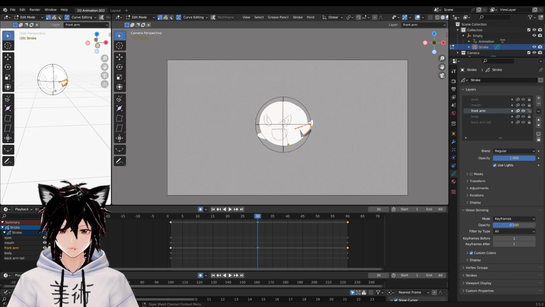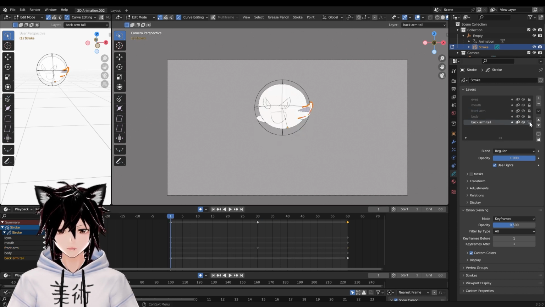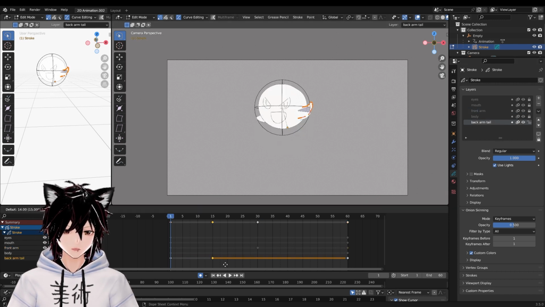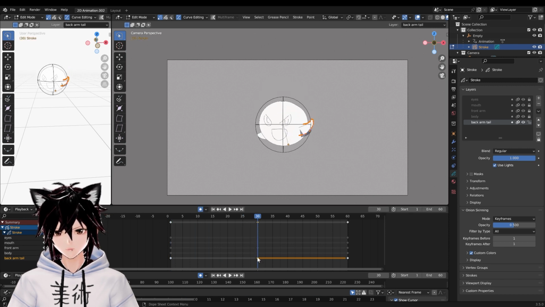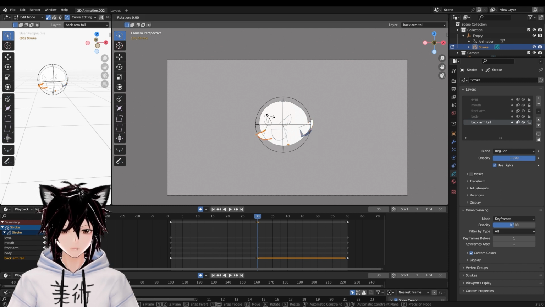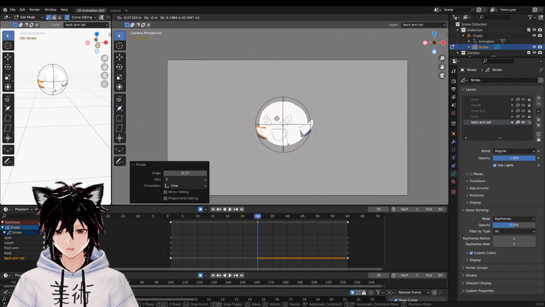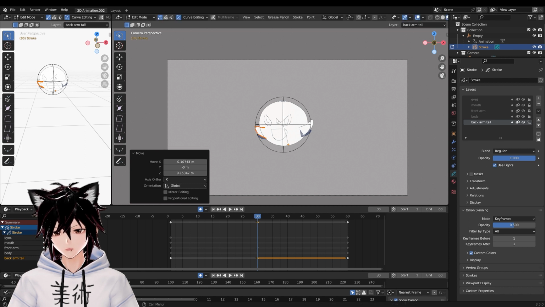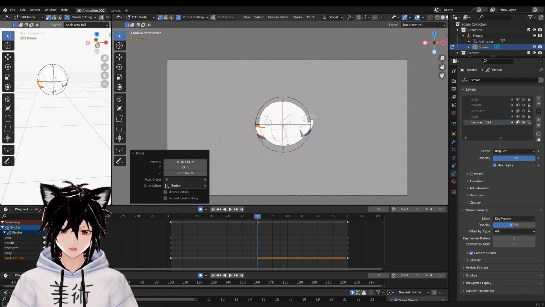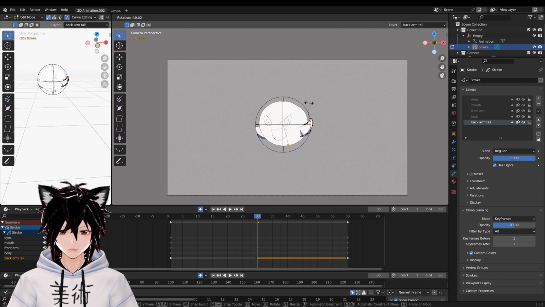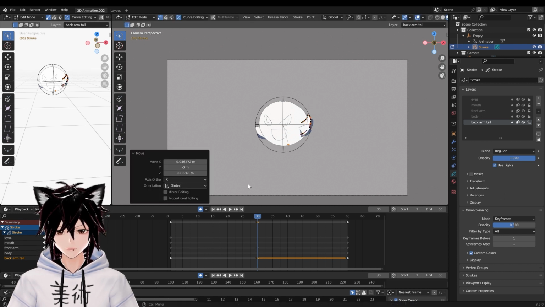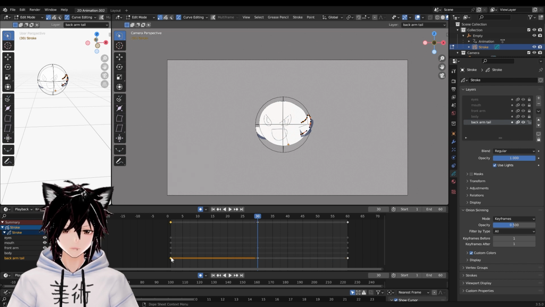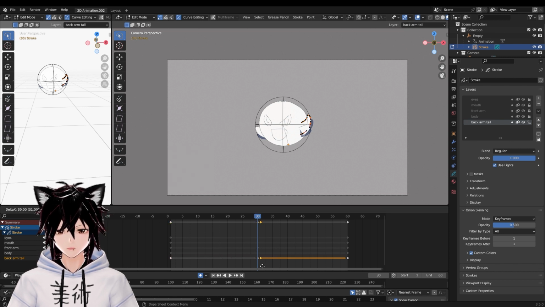Let's do the same thing with the left arm and the tail now. Select your left arm layer, duplicate and drag it to 30 with Shift D. Select the duplicate layer and use the selection tool to select the arm. Use R to rotate it up and click to confirm, then G to reposition it and click to confirm. Next, select the tail. R to rotate a bit back towards the body and G to move back a bit. Select your first keyframe and Shift D to duplicate and drag this to the end of the timeline to complete the movement in a loop.